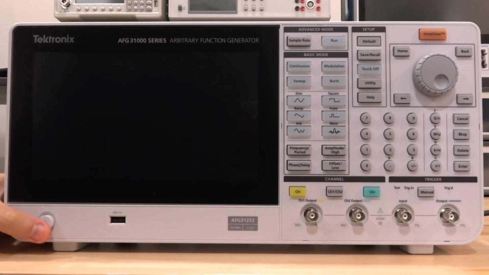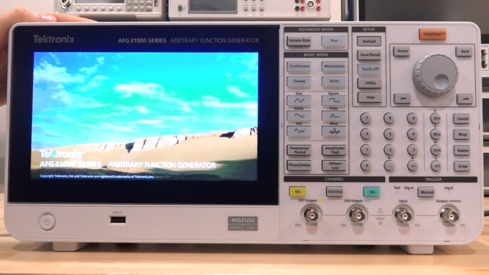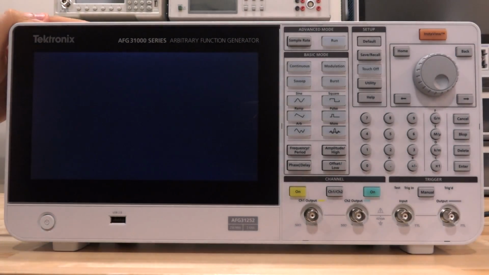Alright, let's go ahead and turn it on and see how long it takes for it to be ready. It has, of course, a hard power button, as I explained, and it's going to go through a quick boot up sequence. As you can see, big nice LCD screen, and it's important sometimes how fast instruments come online and ready to use. You know, if you're turning them on and off regularly, most of the time these things are often actually kept on all the time.